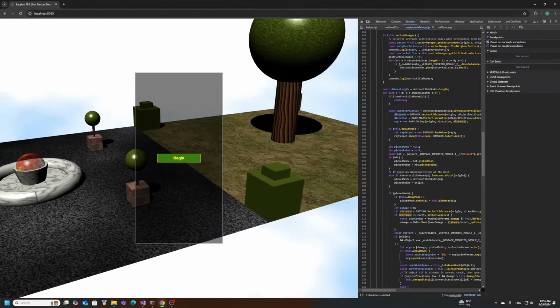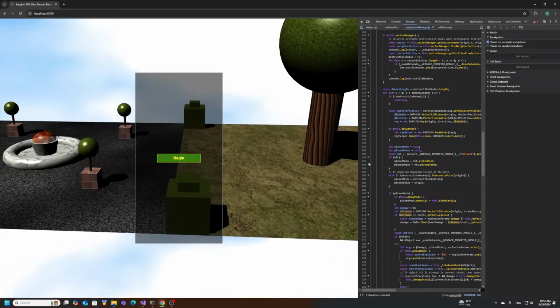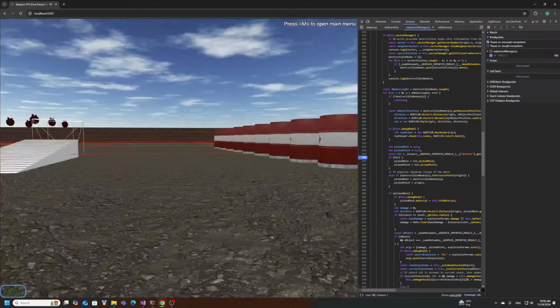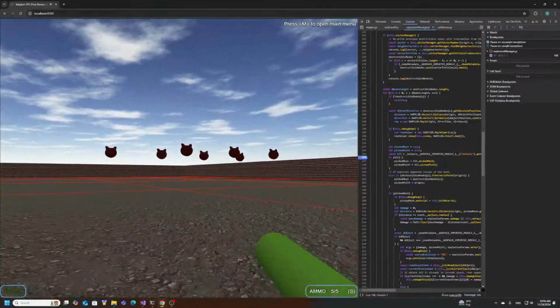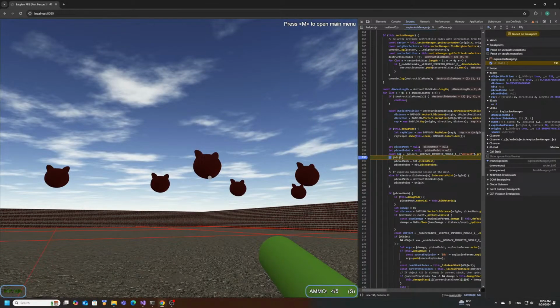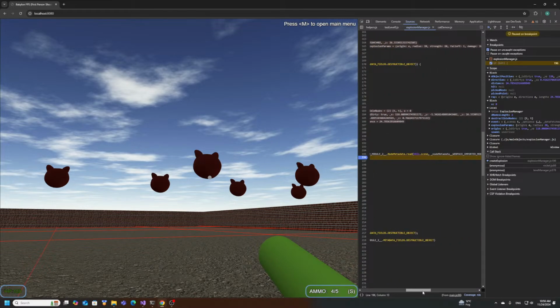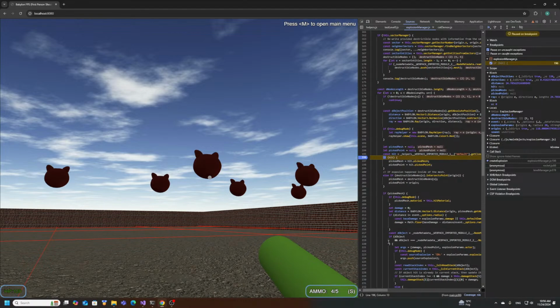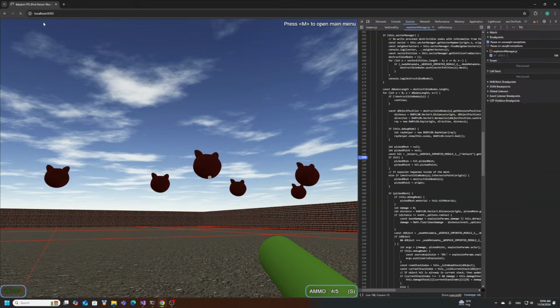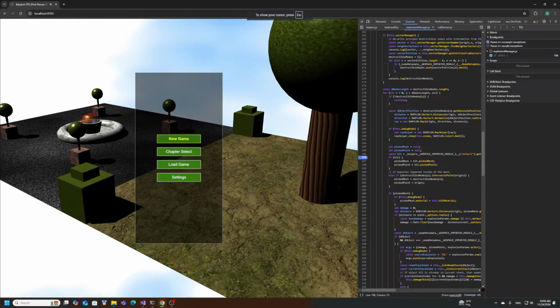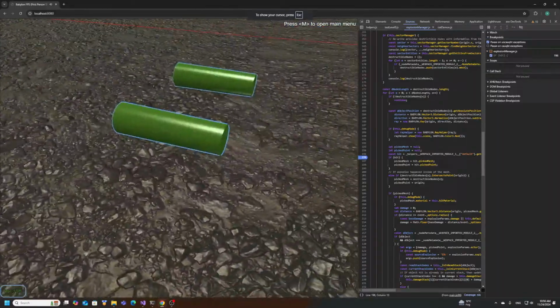Will it help? No. It just doesn't register a hit on that. But it works fine with non-imported meshes. What's wrong?